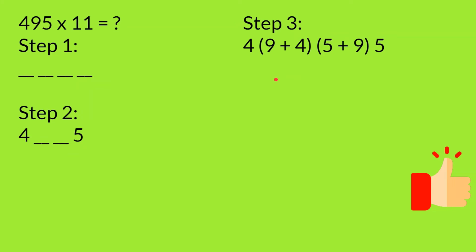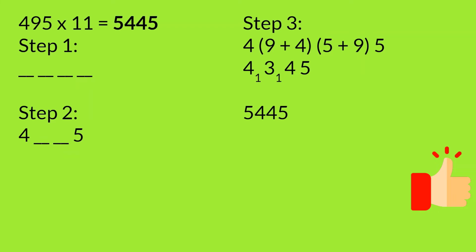So what to do? We can write this 5 plus 9 as 14, and 1 goes as a carry to 9 plus 4. That is the next digit on the left hand side of that digit. So this digit will be just 4, and similarly this digit will also be 3 just, and the 1 will go to the last digit here, like this. So we'll add 3 plus 1, 4 for the hundredths digit, and 4 plus 1, 5 for the thousandths digit, to get our answer 5445. And this is true, and you can verify it by calculator.